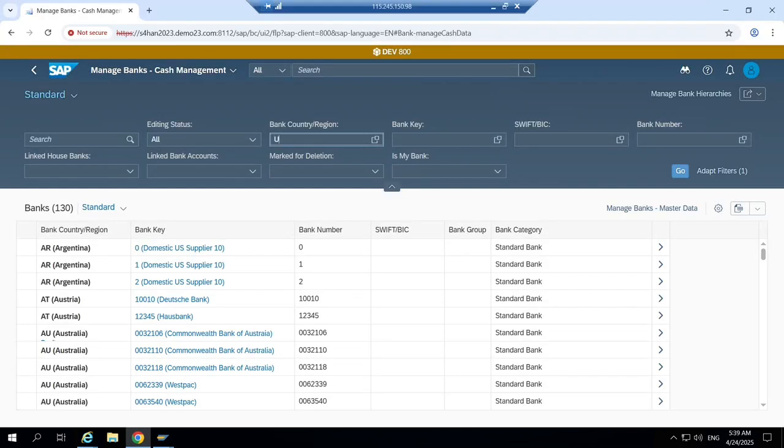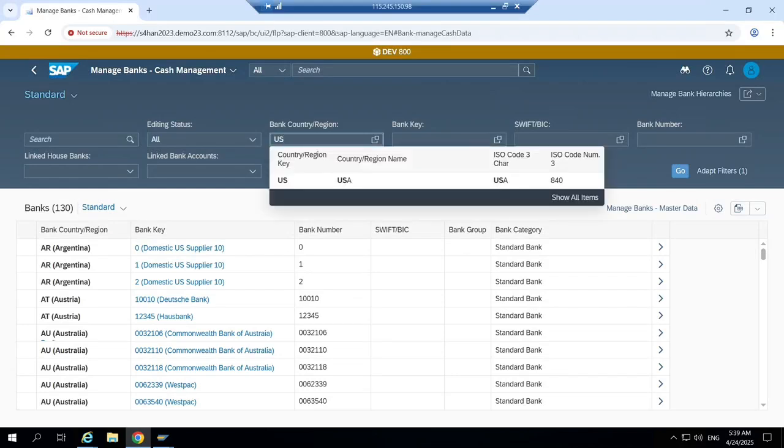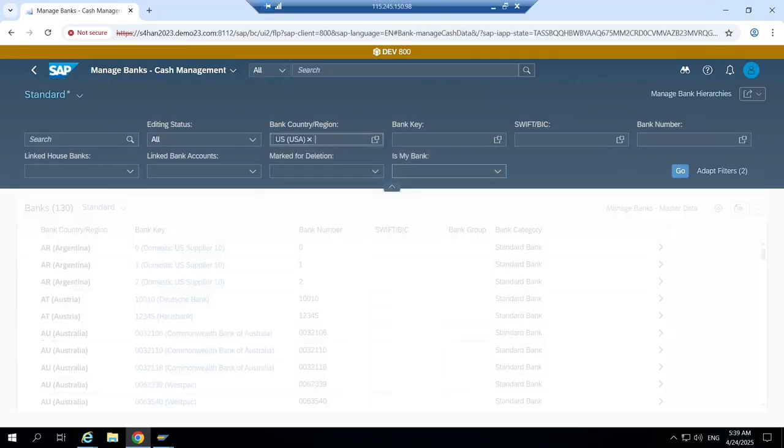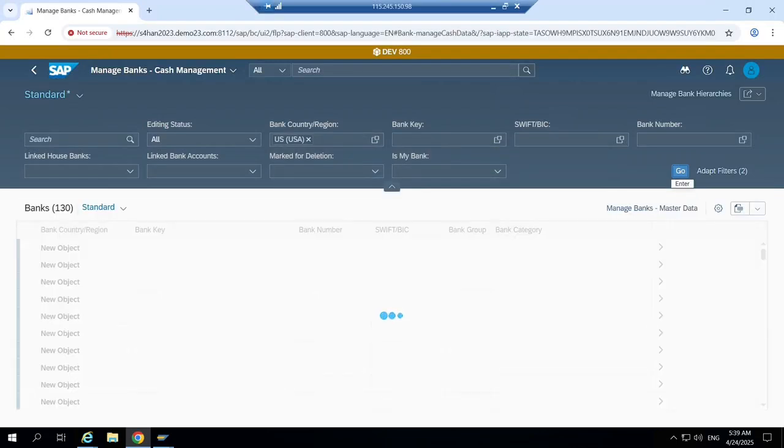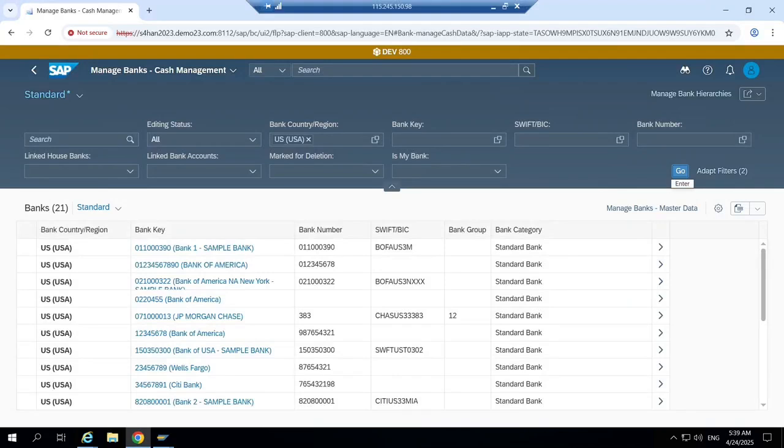So enter input value as US. I want to see the bank keys related to US. So give US here and click on Go. So now when you click on Go, see here the count is reduced to 21. Means the system has filtered. So related to US country, we have only 21 bank keys.